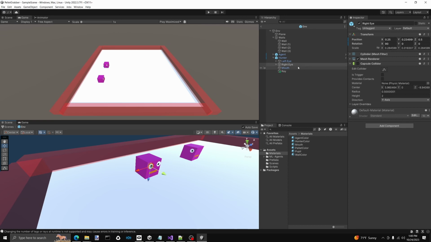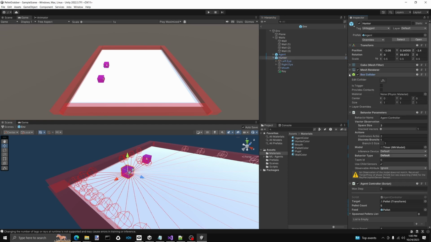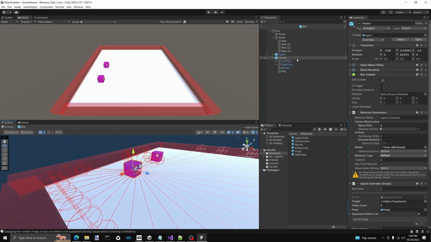There we go. We do want to add some kind of pinchers or something to it, just so that way the Hunter can catch it, because right now our collider, oh, that's for the eye. And now our collider is not is trigger, and we need an is trigger in order to collide, unless we do some other methods, but I'd rather just keep it with is trigger for right now. So let's go ahead and adjust this guy.